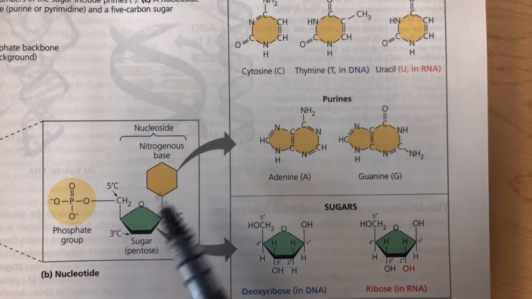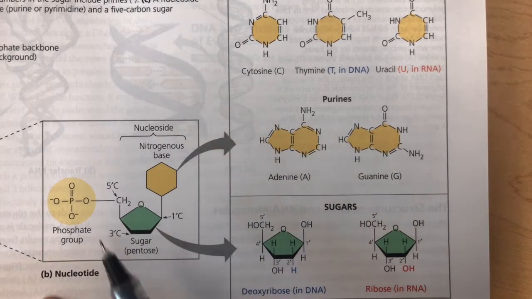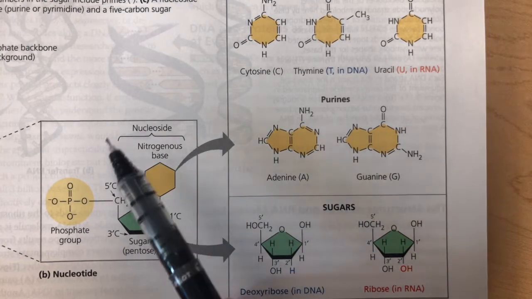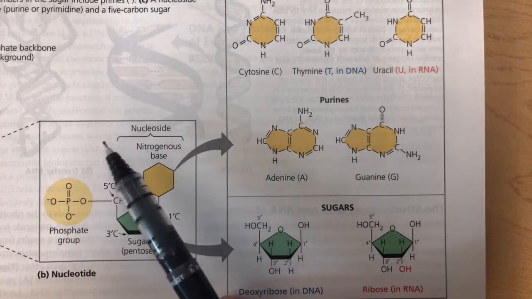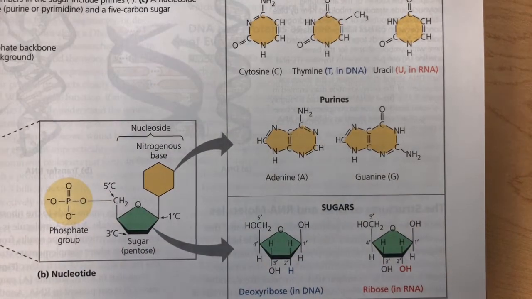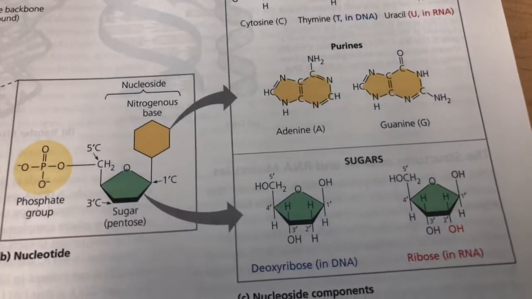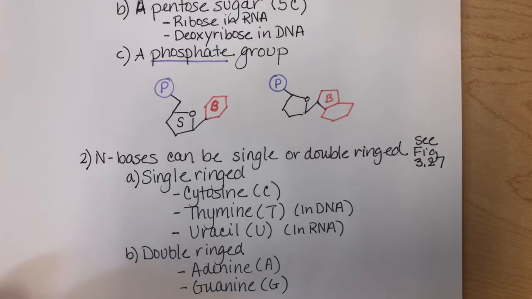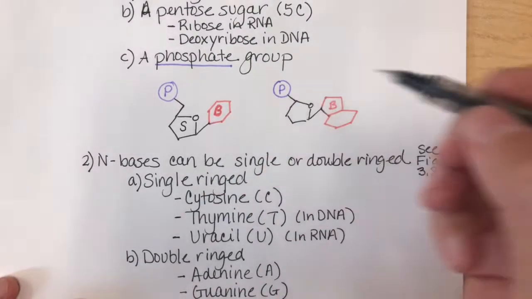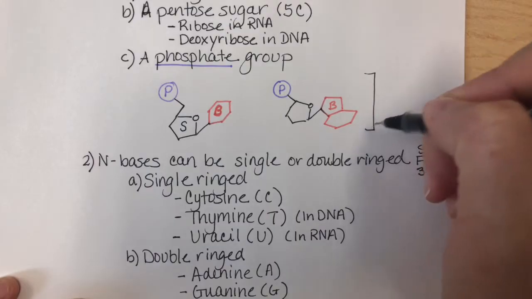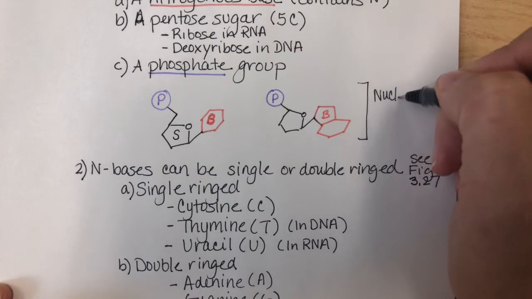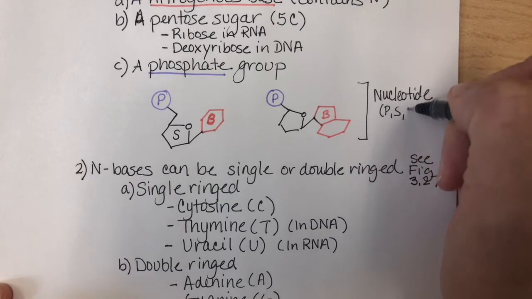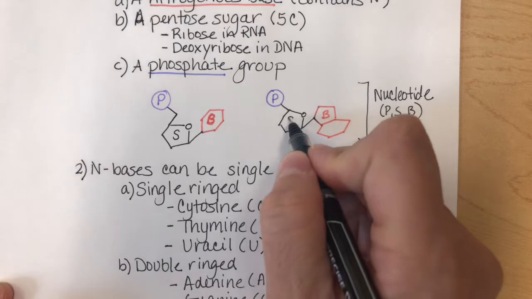So if you notice back over here, this whole thing is a nucleotide. And notice here it says nucleoside. A nucleoside is just if we're not looking at the phosphate groups. So you have a nucleoside and a nucleotide. All right, so let's go back to this. When we look at this, we could say this whole thing right here is a nucleotide, the whole thing. That's the phosphate, the sugar, and the base, right? I didn't put the S here for sugar.